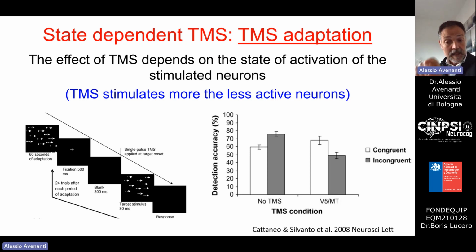For example, this can be shown here in this graph, where you see that performance to congruent stimuli, so the same stimuli that the participants were exposed to during the adaptation phase, was lower relative to the incongruent condition. For example, if participants were exposed to rightward motions, and then they were presented with the target stimulus showing rightward motion, they tend to be less accurate relative to when they were presented with the leftward motion, so an incongruent target stimulus relative to the adaptation phase. So depending on whether the target stimulus is congruent or incongruent to the adaptation phase, they tend to be more accurate or less accurate.